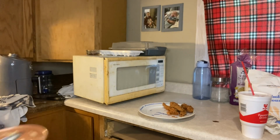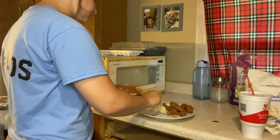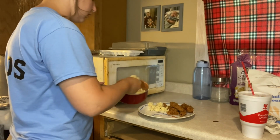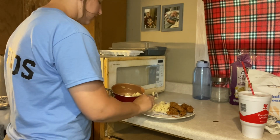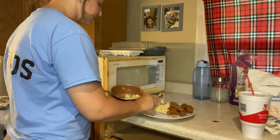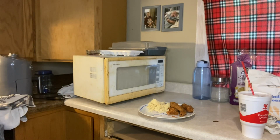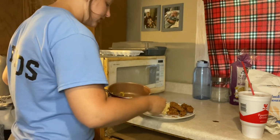It's really seasoned. It's really good. Mashed potatoes. Which I'm the only one gonna eat these. He's not. It's crazy. Because he don't like mashed potatoes. And that's good. And then I'm the only one gonna eat these mixed vegetables. He's not.